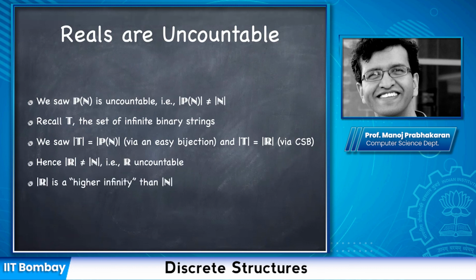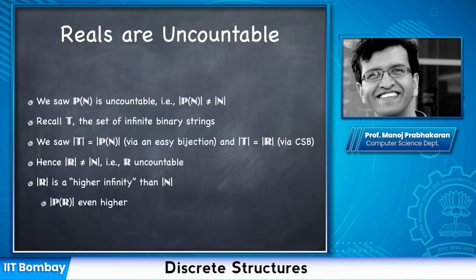It's worth thinking about this for a second, right? So the cardinality of N is infinity, but the cardinality of R is a higher infinity. Whereas the cardinality of N squared is not a higher infinity, it's the same infinity as the cardinality of N. And similarly, the cardinality of R squared is not a higher infinity than the cardinality of R. But going from N to R, or N to the power set of N, you step from one level of infinity to a higher infinity.